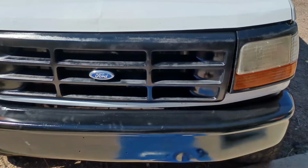Hope you enjoyed this week's episode of Project Sullivan. I really think the front end of this truck dressed up nicely. I hope we can do as well with the rest of the truck.